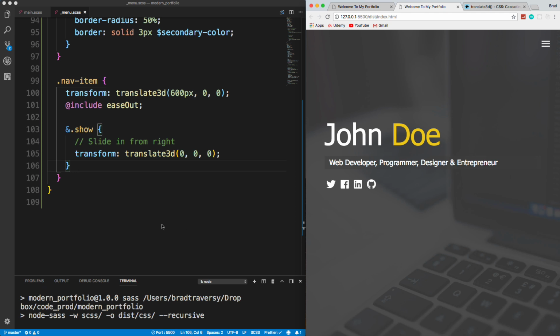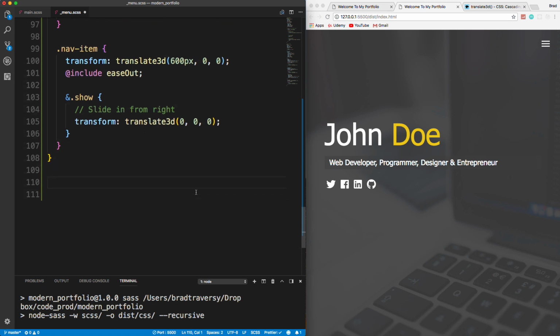So we're actually going to use a Sass for loop here. So I'm going to go down to the bottom, and let's just put a comment in here, and we'll say delay each nav item slide by 0.1 seconds.